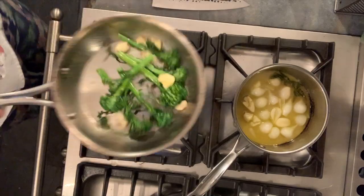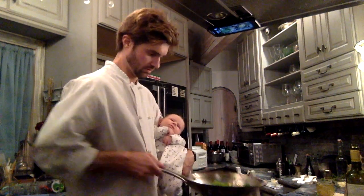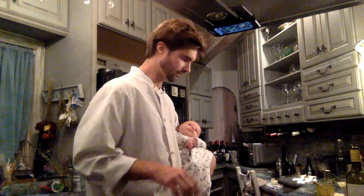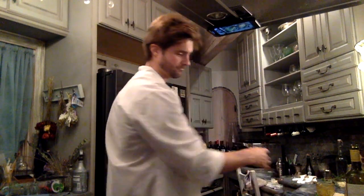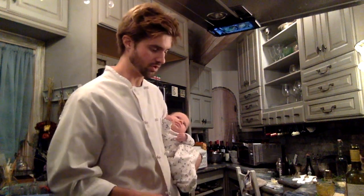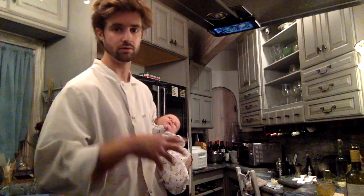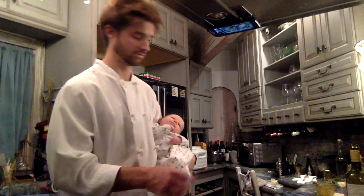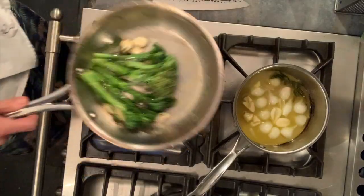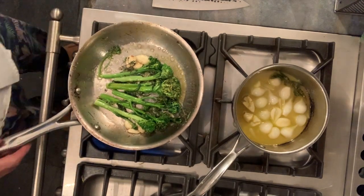The reason I don't use minced garlic, I use whole cloves, is because if you mince it, it will burn and it will turn everything bitter. The whole cloves are large enough, they're not going to burn. Ends up with a nice flavor. You just kind of want to get the aroma of the garlic into the food. You don't want it covered in minced garlic. It's overpowering. It's bitter. And it doesn't look very nice.